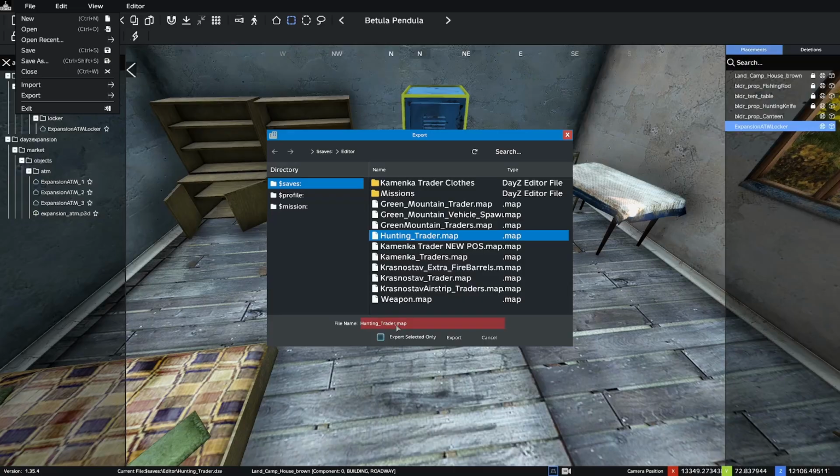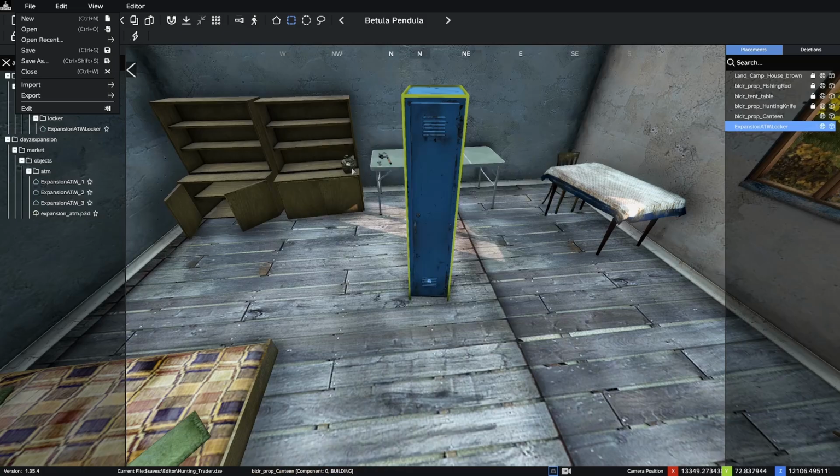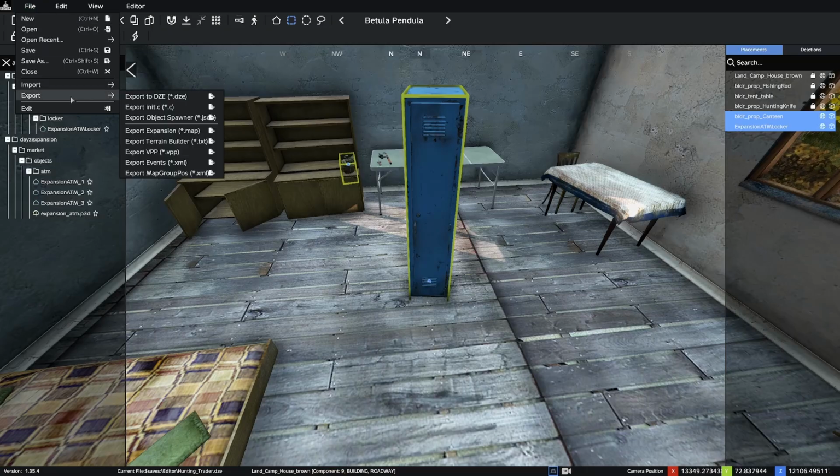You're going to have to copy all these into one map file, or edit it to where all it has is the trader entities, which are the vending machines. So you could do them all at once: place them all and make sure all of them are selected. If you want to select more than one, you just hold control and click on it. Now it's got two. So if you did that with all the vending machines, then you'd go to file, export.